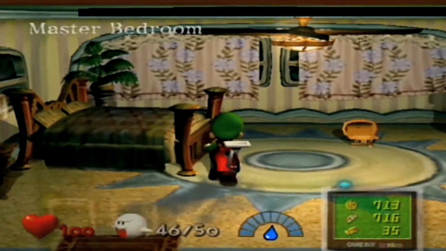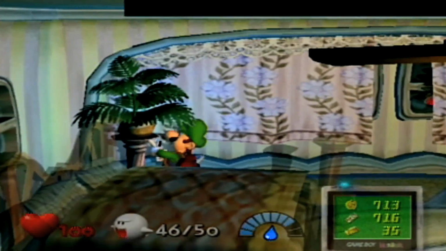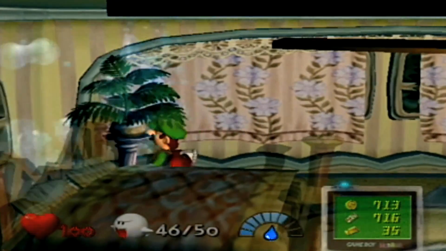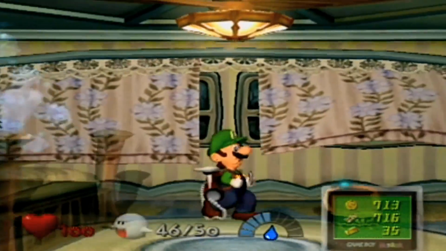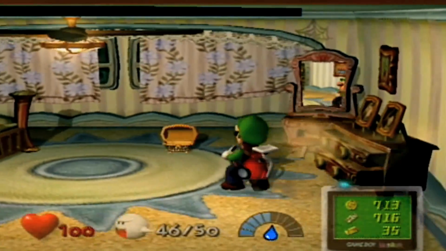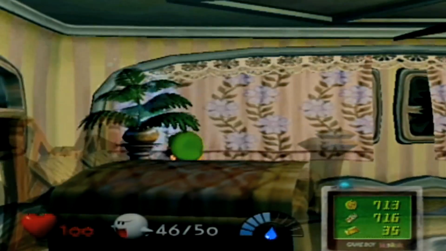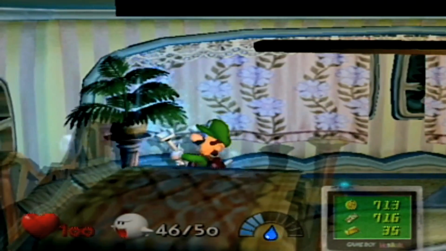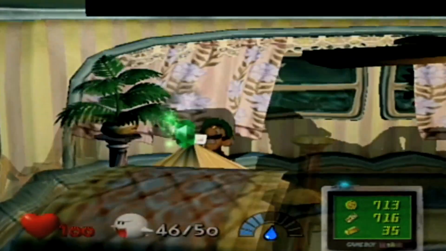Okay. Water the plant. If this does not give me a gem, I'm gonna be pissed. Come on. Why aren't you being watered? Why isn't that working? Is there another thing in this room? No, there's not. This has got to be the way to do it. Thank you. God, that took way longer than it needed to.